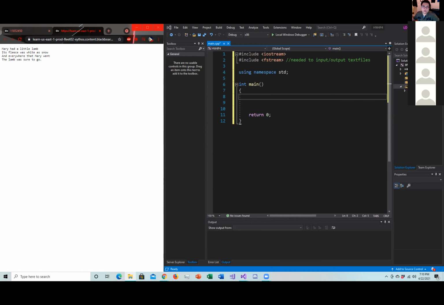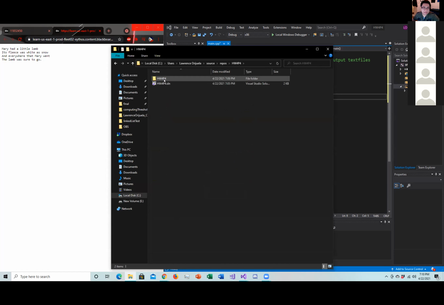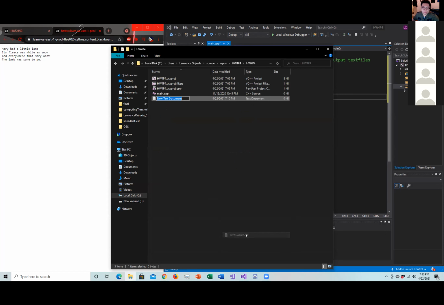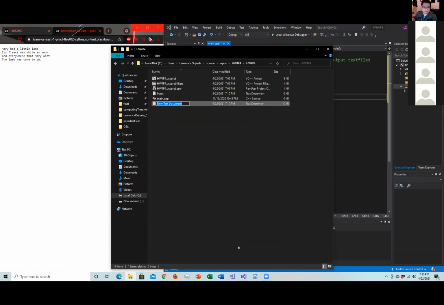Wherever you saved your projects, you have to go to that folder. For me, the project file is in here. You go into the project folder, and in this folder, you create 2 text files. Now, the homework requires us to call these input.txt and output.txt, right? So I'll add input, and I'll add output.